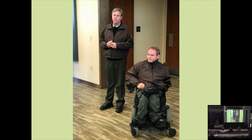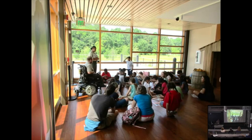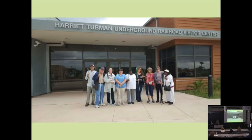And we are lucky enough to have on staff with us, he's been with us for about 8 months now, Ranger Rowe. And he is very generous with his advice as far as what works and what doesn't work in our exhibit space and our programming. Here you can see him leading an educational program with a group of junior rangers.